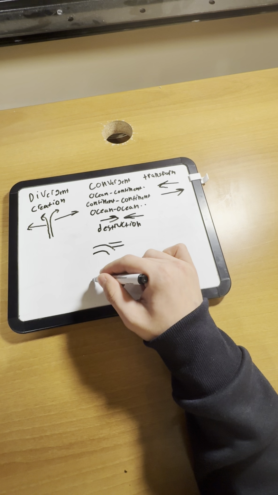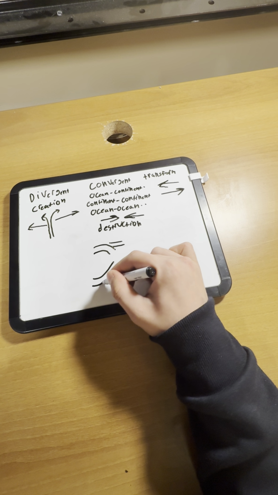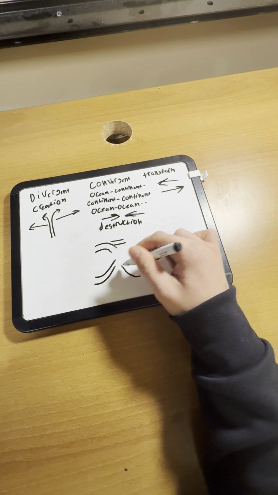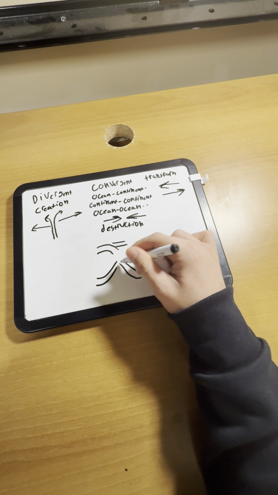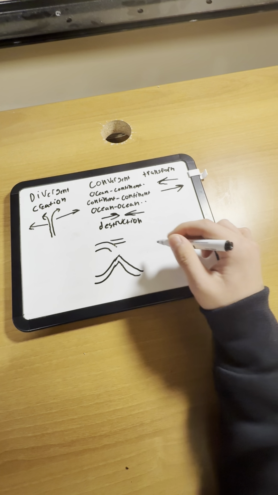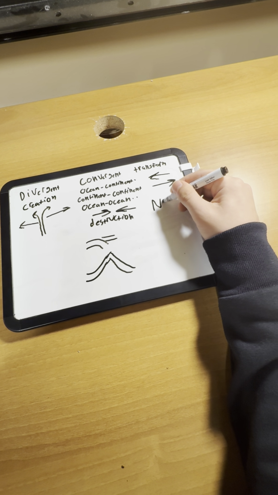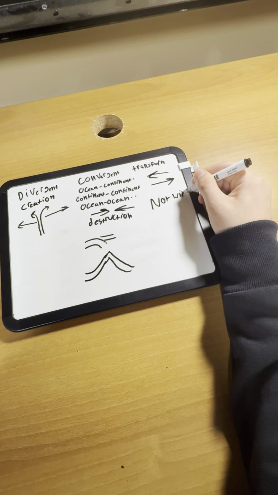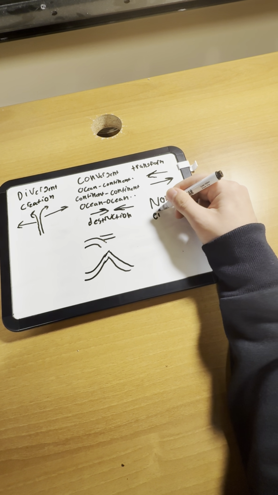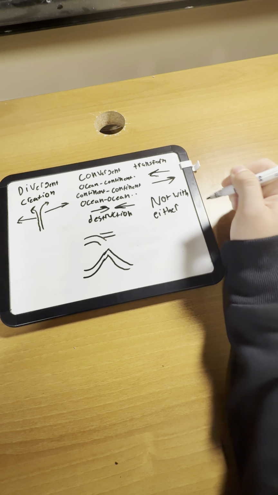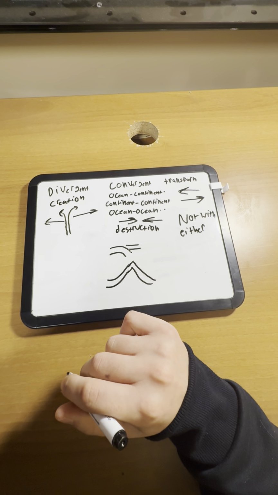And continent-continent convergence will not subduct because when they meet, they both push up on one another, creating large mountain ranges with no subduction underneath, such as the Himalayas. Transform boundaries are not correlated with the creation nor destruction of crust because no crust is being subducted down below or being brought up through the cracks or holes that you see in convergent and divergent boundaries.